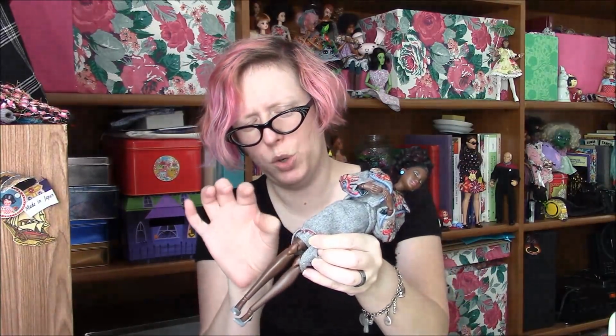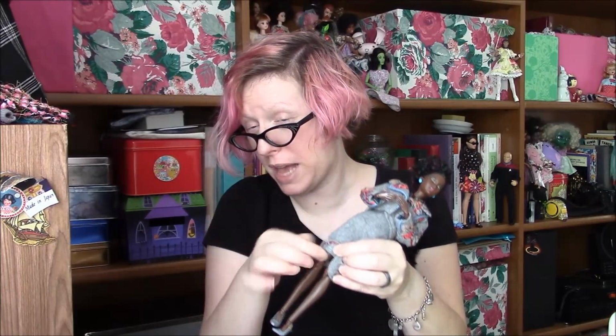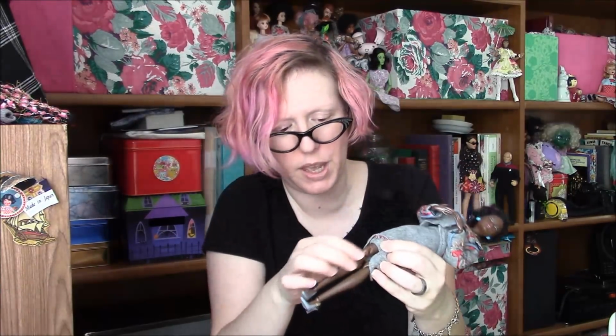Because, I mean, this body, I took it out of the package that Hey Bug sent it in, and there was a huge piece of plastic flash. That's the technical term for when plastic is pushed into a mold and there's like a slight gap at the edge of the seam, the plastic leaks out. Big wad of flash just sticking off of her knee. I was able to peel it off, but it shouldn't have been there to begin with.